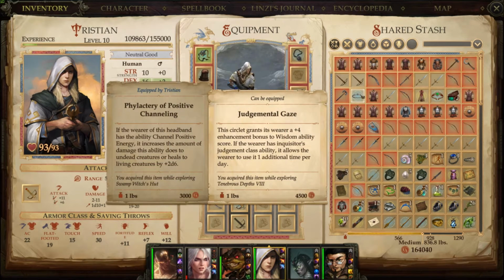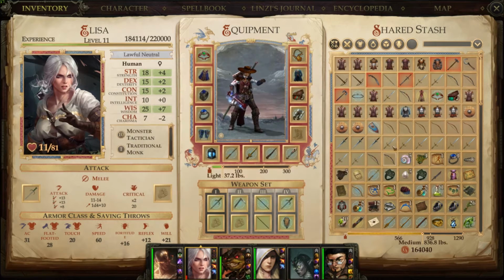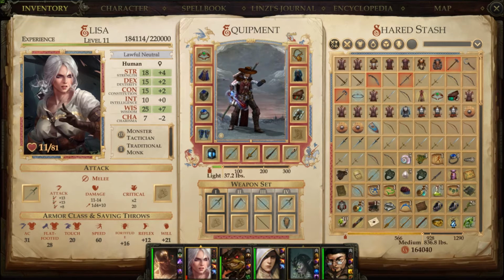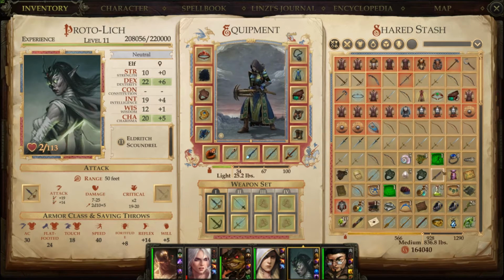Judgmental Gaze. Bonus to Wisdom. Bonus to the Inquisitor Judgment, for how many times you can use it in a day. That's something we'll give to our actual Inquisitor back home, Jaethal. Our Inquisitor doesn't have that ability. But the Wisdom bonus would be actually pretty awesome for her, but she already has that, so this is kind of overkill. We also picked up a Wisdom Headband. No one on the team that needs that. Well, maybe Tristan, but he already has this. We picked up an incredible Dexterity Belt. Anyone need a belt? No. Looks like we're doing good there.